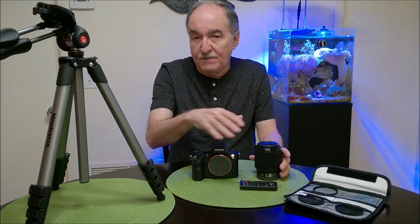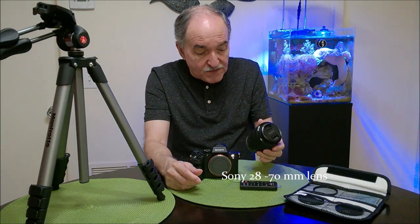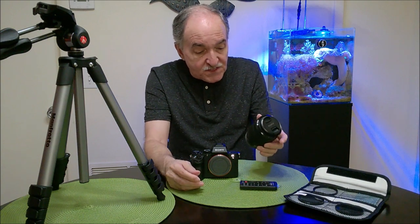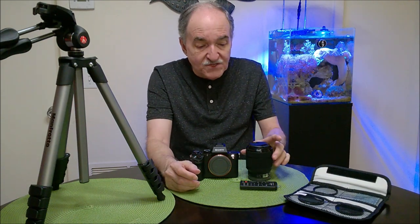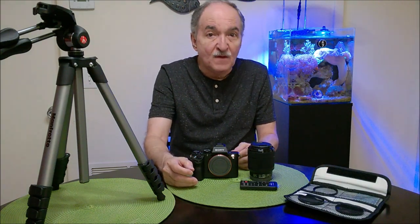The other filter is a color correction type of filter. When it comes to the lens, I bought the whole combo — a Sony lens that couples with this camera. This is the kit lens, which is the lens that comes with the camera, ranging from 28 to 70 millimeters. So 28mm is within the wide angle range, and 70mm would be like a portrait type going into telephoto. I'm going to try getting close-up shots, and being that this is a high-end camera, it might do the trick for very close-ups.